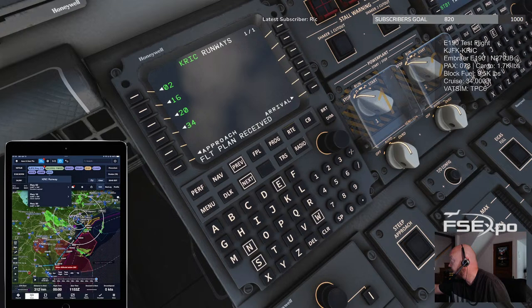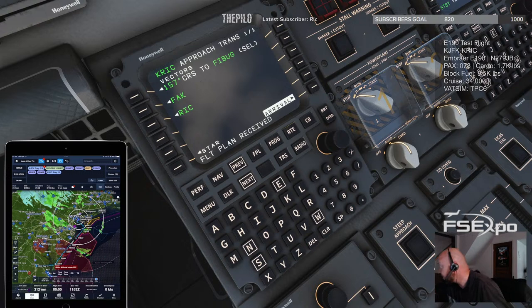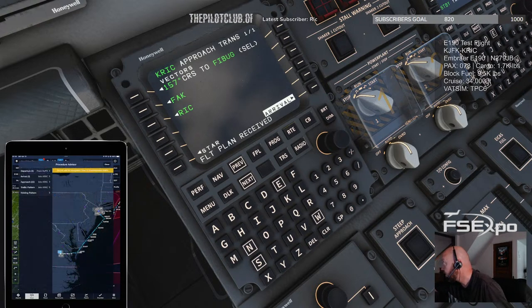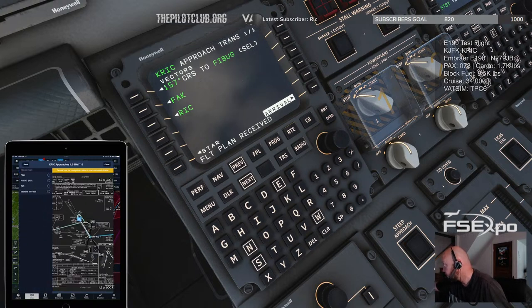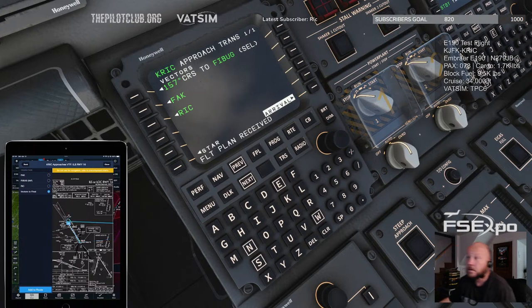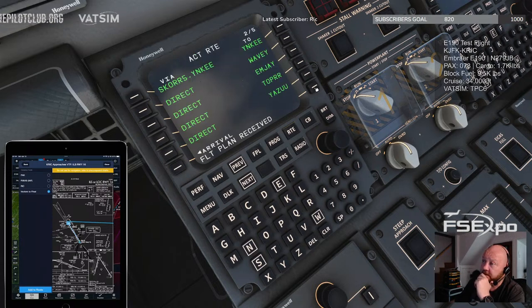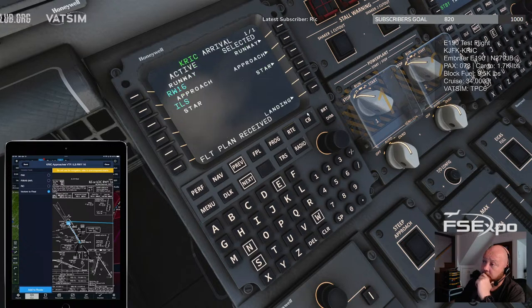And in Richmond, let's see, we'll expect probably runway 16, looks like. It's going to be ILS 16. Approach transition. So no approach transition. No star, we'll apply that. Okay, so that looks good.